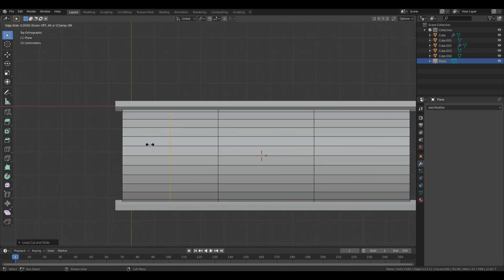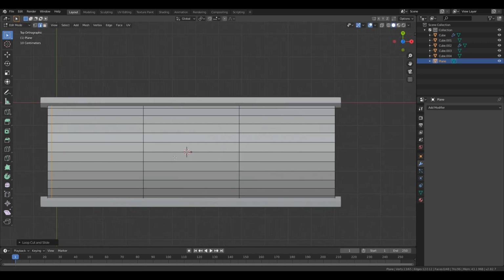And now add a loop at the left side, one on the right side, and the same at the middle.